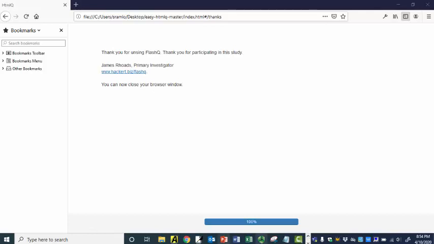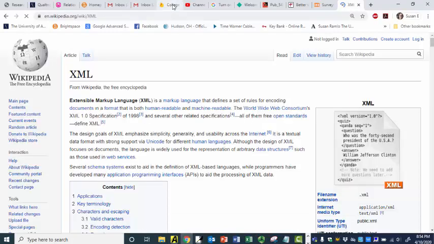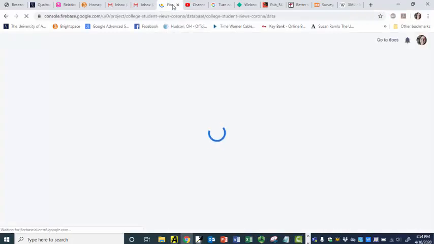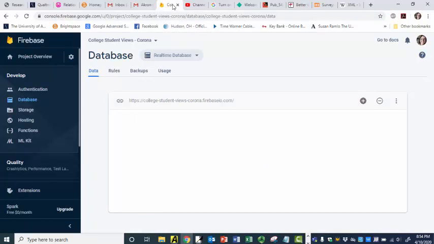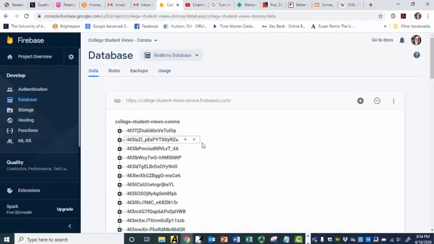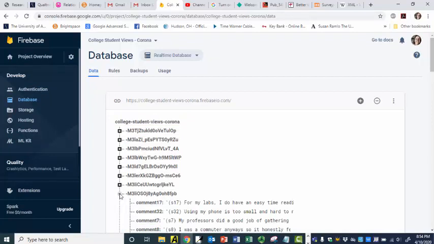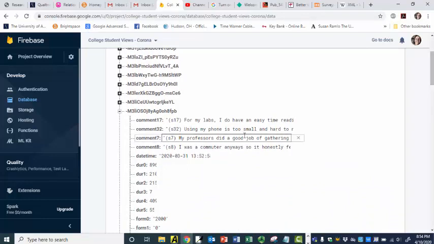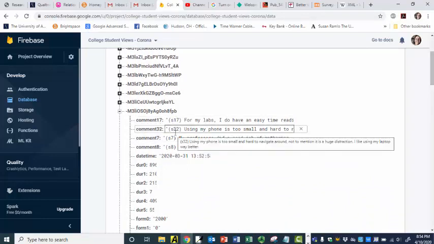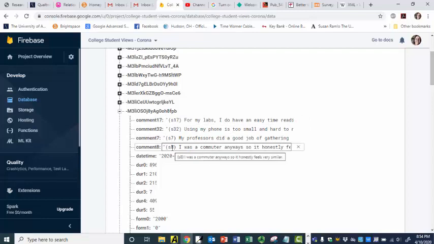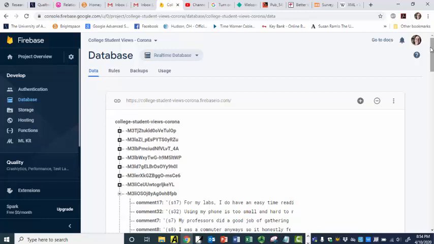If I go into, oops, I have to go back into my... Here's my XML thing. So this is my coronavirus students, and so we can see at least a little glimpse of the most like and the most unlike statements that they chose, and a little bit of what they had to say. And then other things are coded, but it'll all make sense hopefully when I download it.